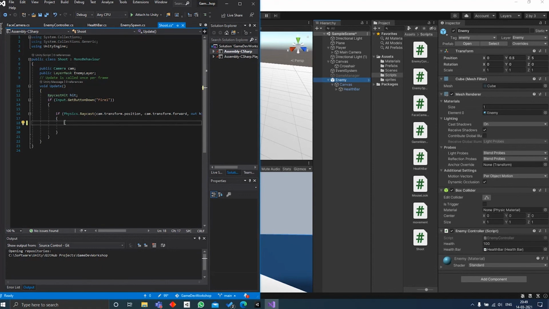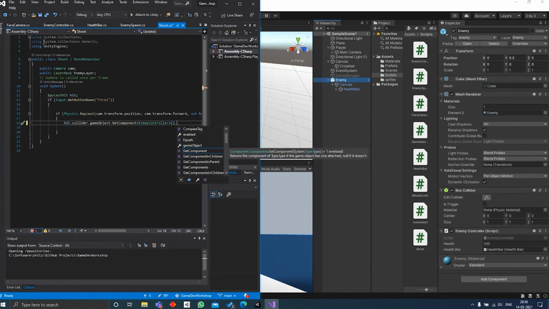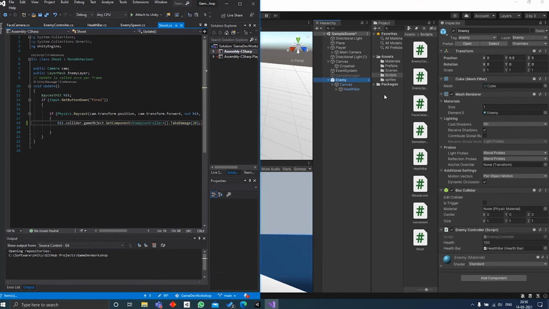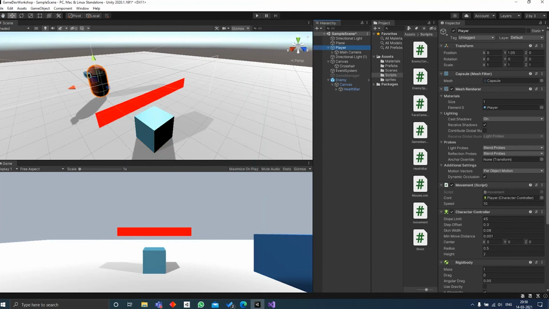Was I changing a different shoot? Okay, so we'll just change this. hit.collider.gameObject. So as we did previously, .GetComponent EnemyController, TakeDamage. Right. So we want to save this, and we want this shoot to be applied to our player.